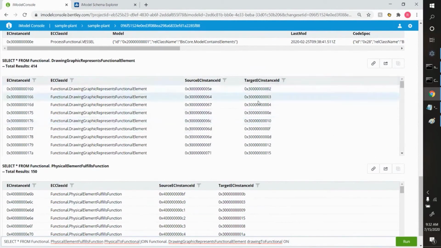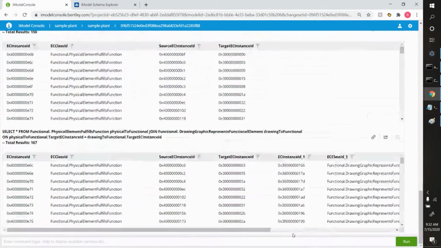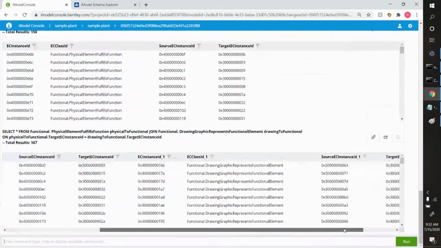So we'll make sure that the target EC instance IDs for both these link together. So we'll do the relationship on that. Let me do a lowercase physical here so it matches this one. Physical to functional dot target EC instance ID is equal to drawing to functional dot target EC instance ID. Press enter, and that gives us all the relationships.